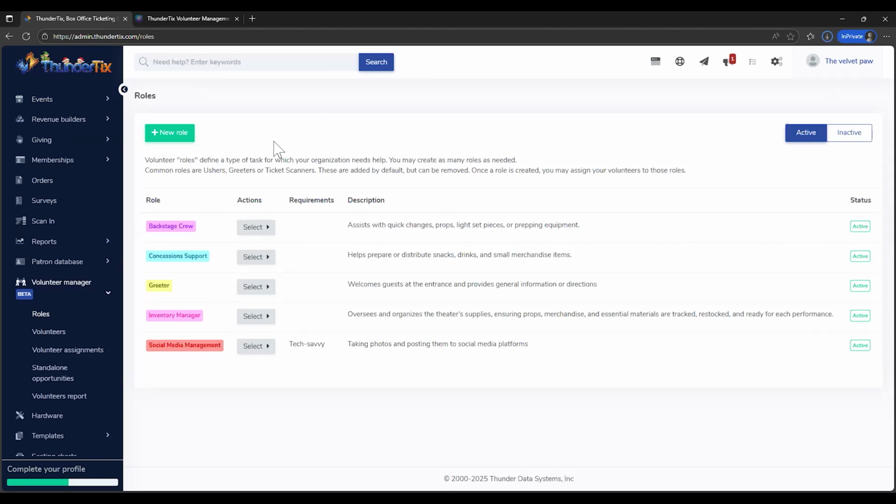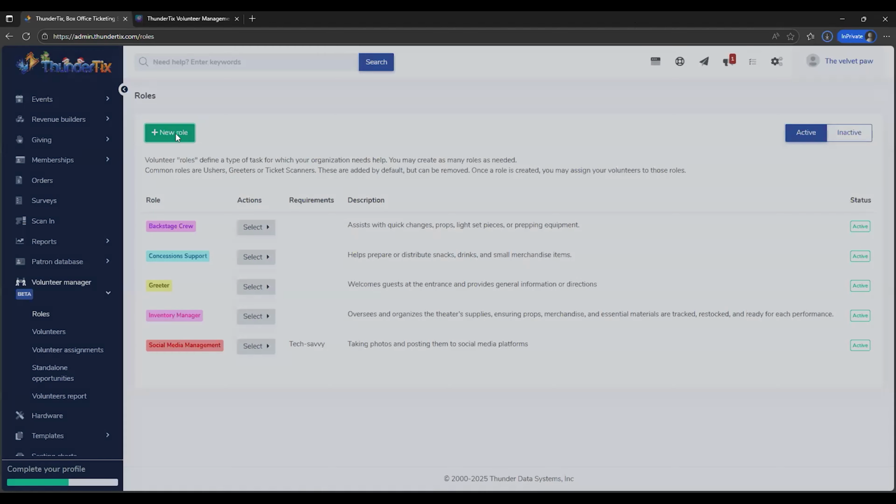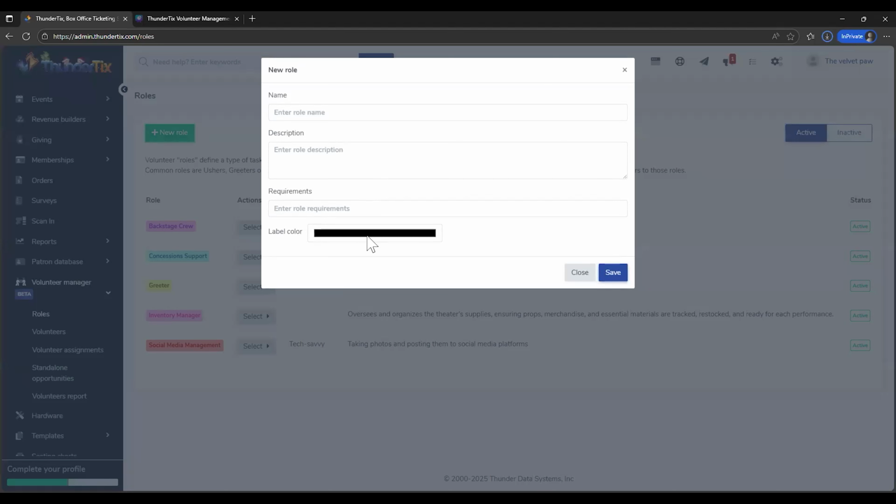Now, to create a new role, we're just going to click on this green button up here that says New Role. And it's going to pop up this box that's going to allow us to enter the role. We'll say we're looking for a ticket scanner, a description of the role. So we can say, scans tickets at the front door. We have a requirements section.